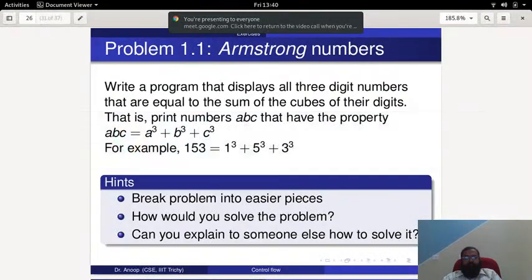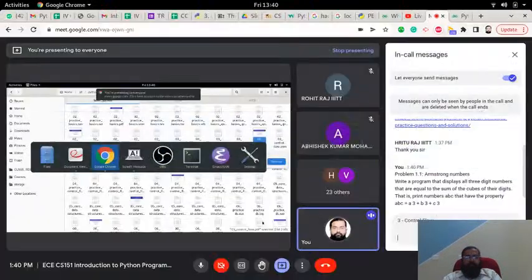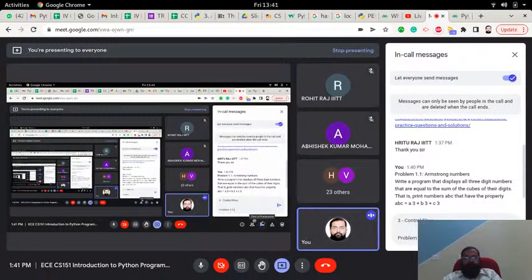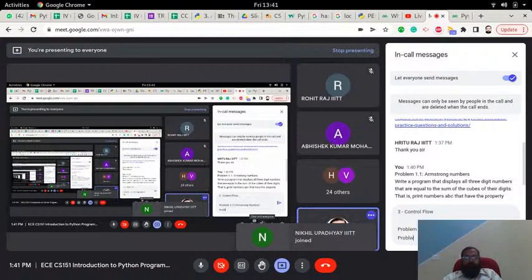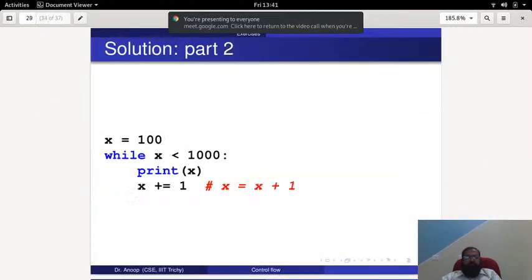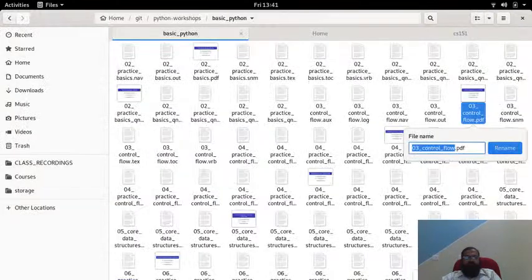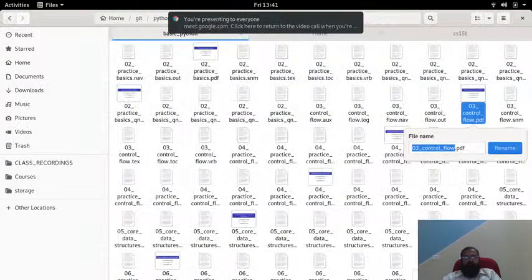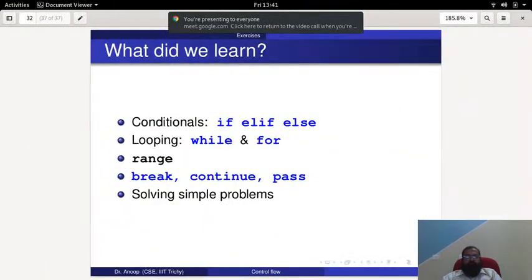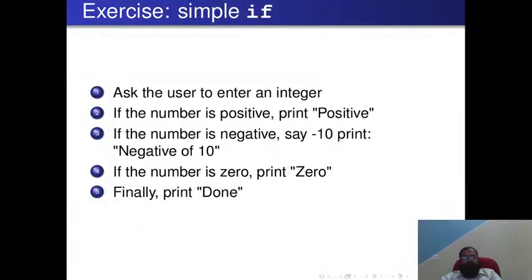It is problem 1.1 Armstrong number, then problem 1.2, the Collatz sequence.